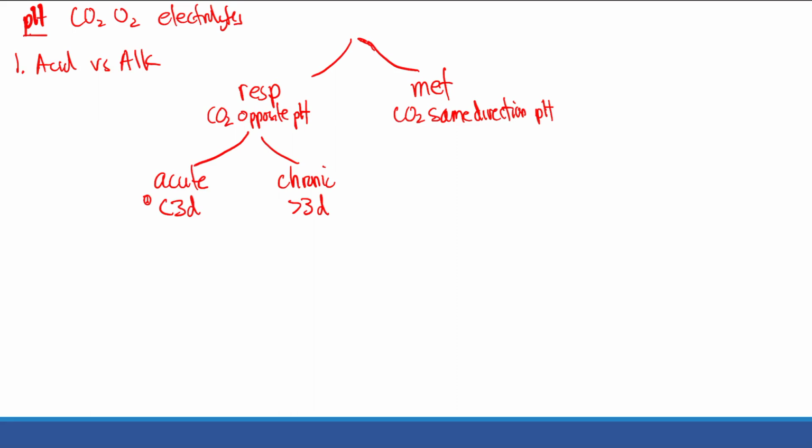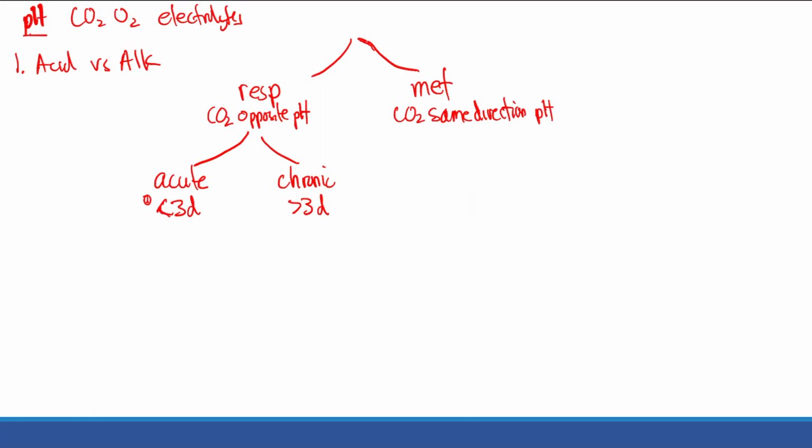So if your patient shows up with, I don't know, a COPD exacerbation, he's breathing really fast, he's hyperventilating, you want to know whether he's been hyperventilating for 3 days or for 1 day. Because if he's showing up on the first day, what would you expect his bicarb to be? You would expect it to be normal because during that first day, he hasn't had time to have that renal compensation, the kidney getting rid of bicarb to lower his pH. He's hyperventilating, he's blowing off all his CO2, he has a respiratory alkalosis.